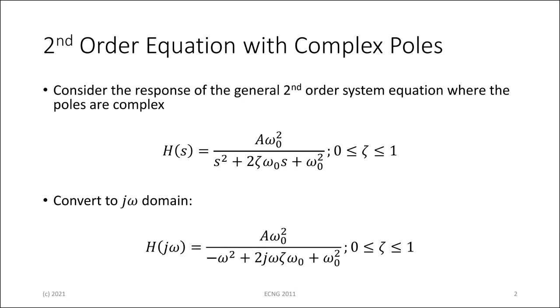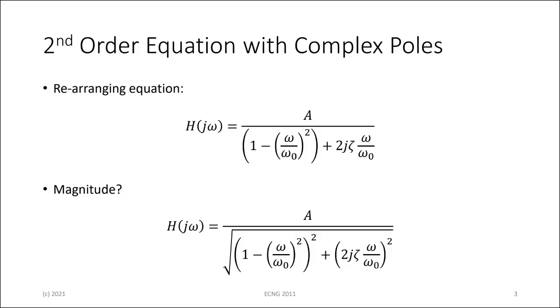To convert this to the frequency domain, we make the substitution s equal to j omega, right? Omega naught is a constant, so that's not going to change. So when I substitute s equal to j omega, I have omega naught squared. I have the minus omega squared below because it's j omega all squared. And then I have the 2j omega zeta omega 0 part. So this bit here is a complex thing. We have a real and some imaginary components inside of there already. So how do we deal with that?